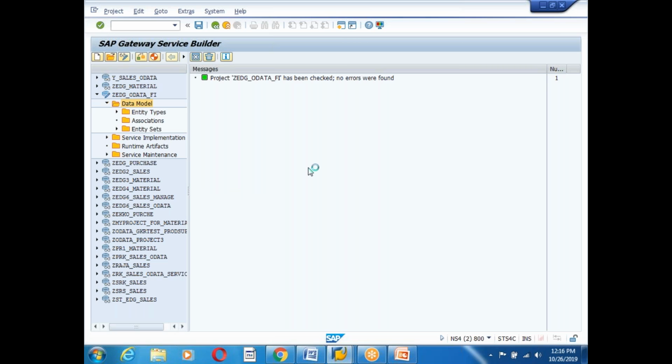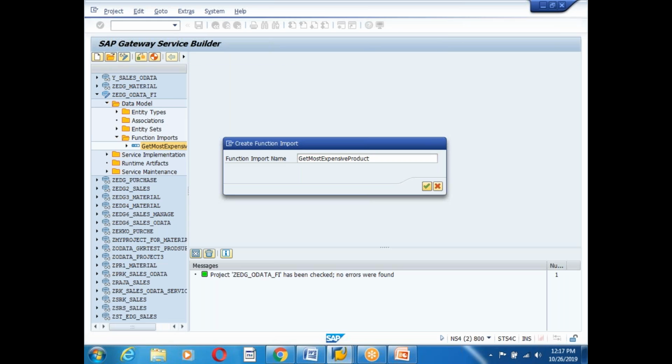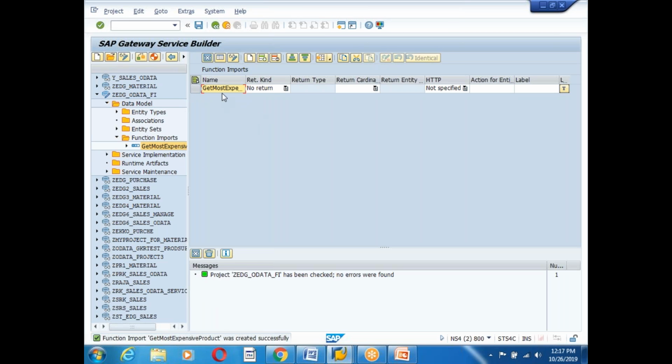Do the function import, and name it get most expensive product. This is my function, guys. I would like to get the most expensive product from the SAP, and okay. And this is my most expensive product. This is my name, and return.